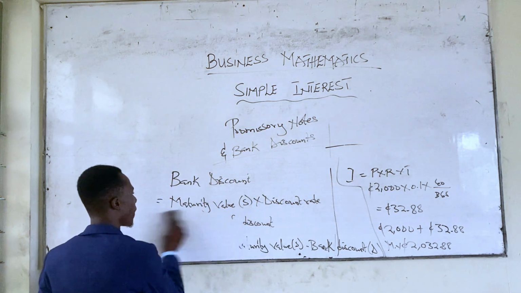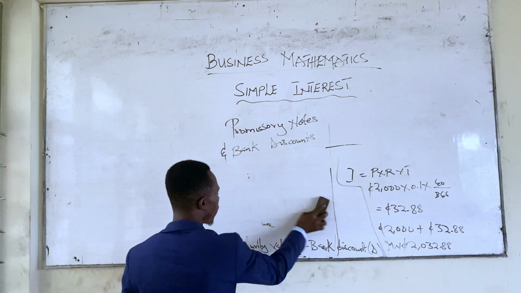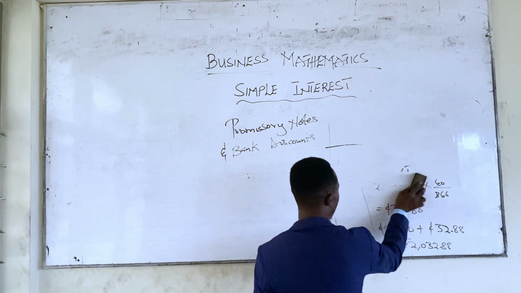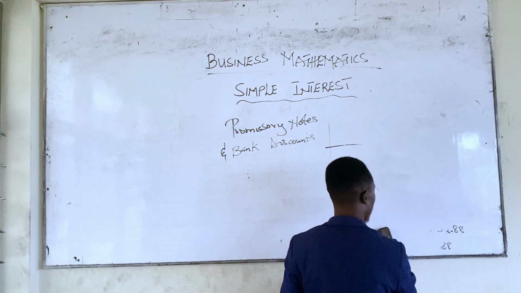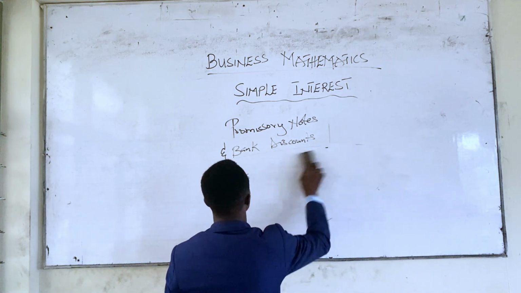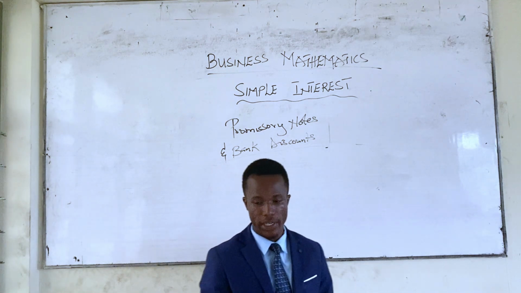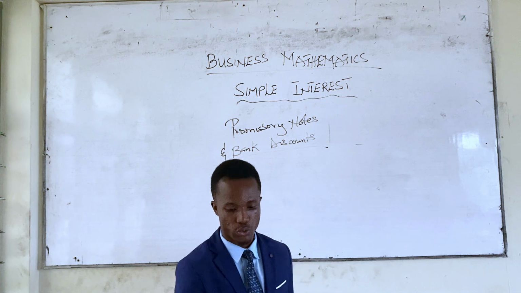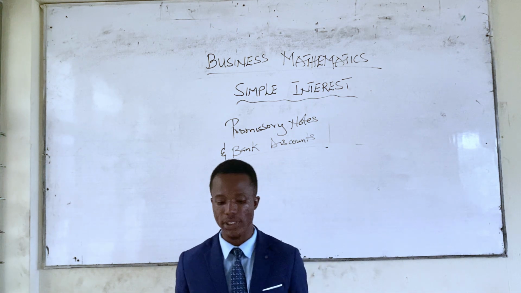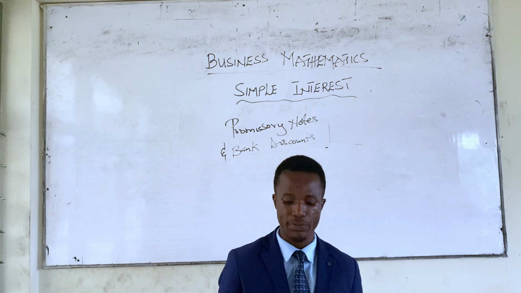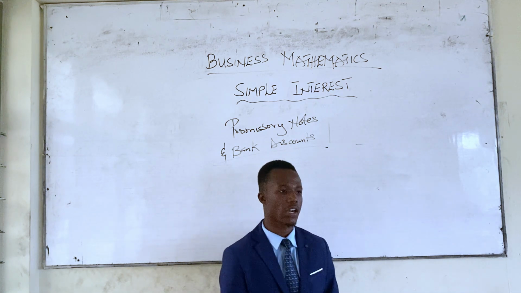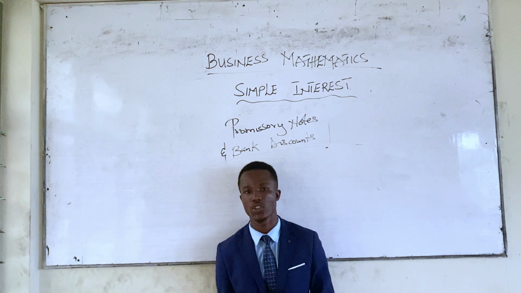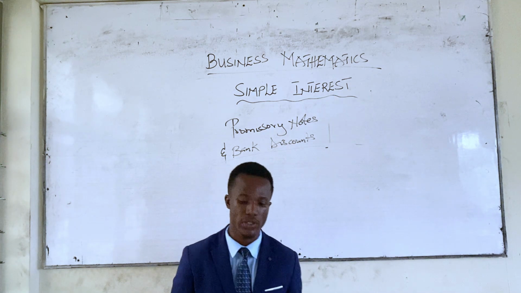So we have the steps in calculating for the promissory note, and we are going to look at the steps. I hope you can see the steps to discount a promissory note on your screens. One says we should compute the interest amount and the maturity value of the promissory note. So first of all, you calculate the simple interest and add your principal to it to get the maturity value.